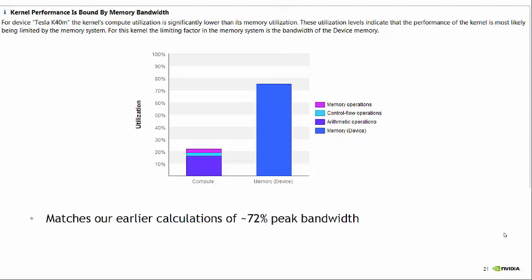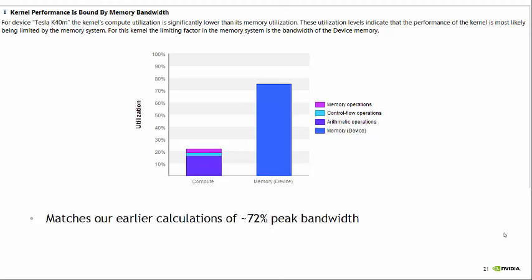It gives you a nice graph. If you remember, I said that the utilization was about 72% of peak. Here it looks a little bit higher than 72%, maybe 75%. I don't know quite what the difference is here. I suspect it might be something to do with the way ECC interacts with the reporting, and maybe I didn't include ECC in this. But we can see we're about 75% of peak memory throughput, and I'm quite happy with that as a kernel.